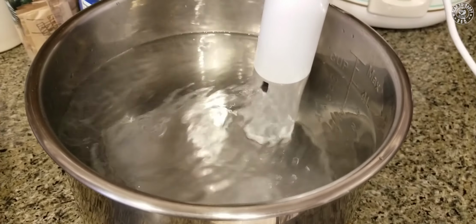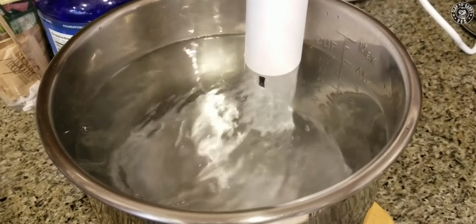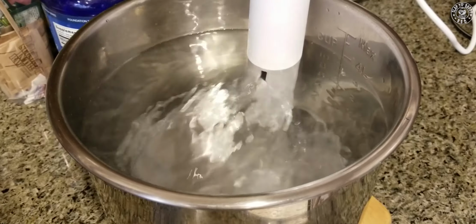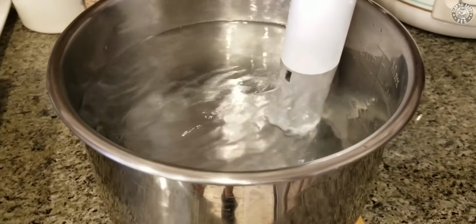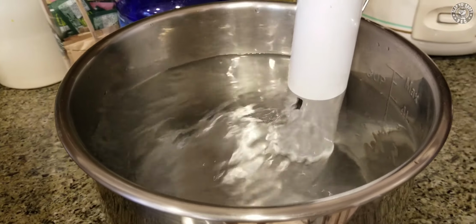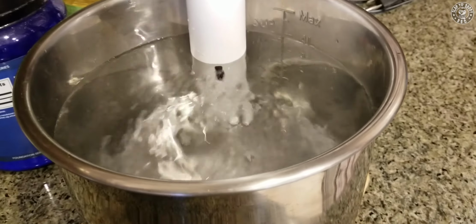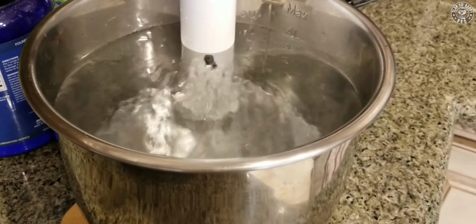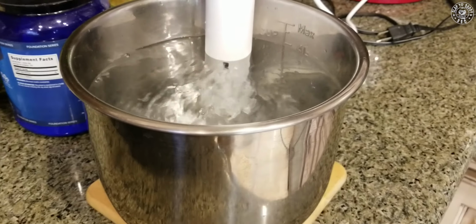Today I'm going to cook a Porterhouse steak, sous vide style. I'm going to cook it medium rare to about 128, 130 degrees, and then we're going to sear it on the grill grates once it's done to get a nice char on the outside. Once you cook the meat, which you put into a gallon Ziploc bag, it's going to look a little bit boiled, but it's basically going to be poached to a perfect medium rare temperature, pink all the way edge to edge. And after that you can sear.